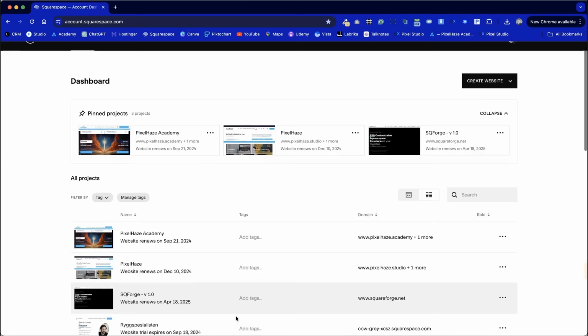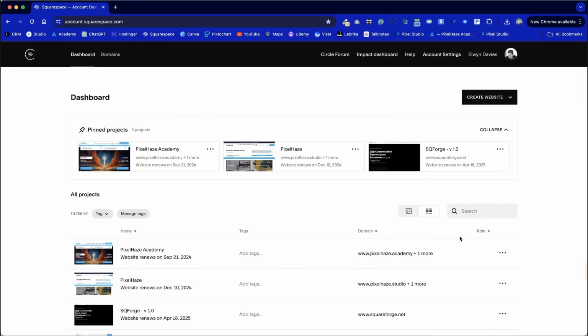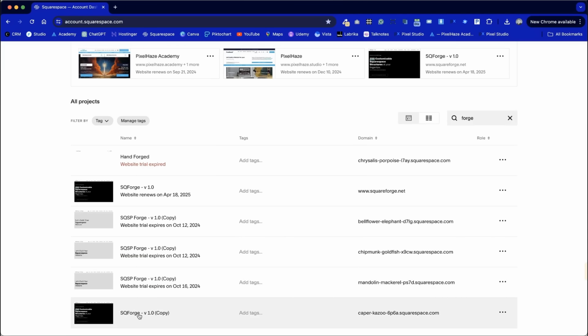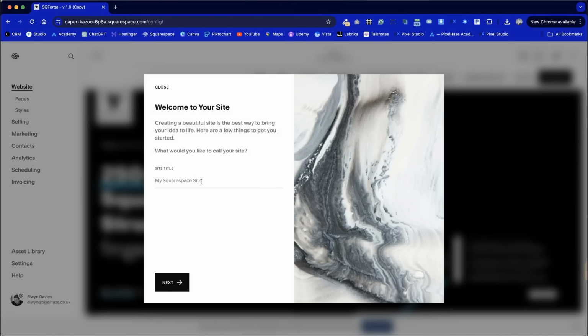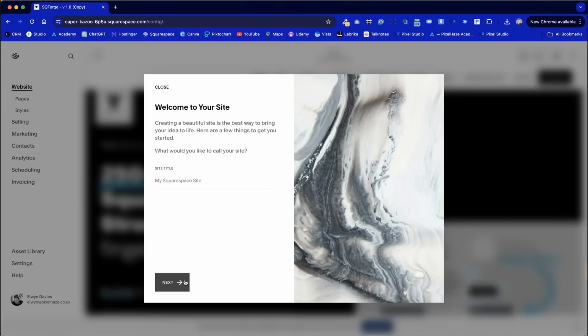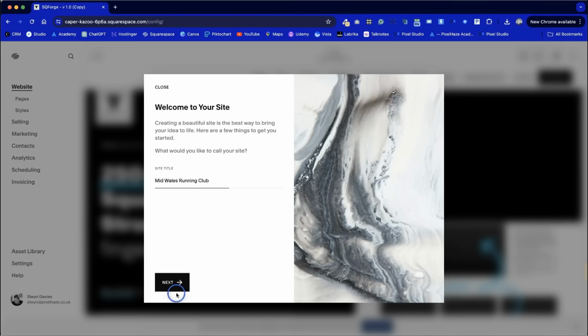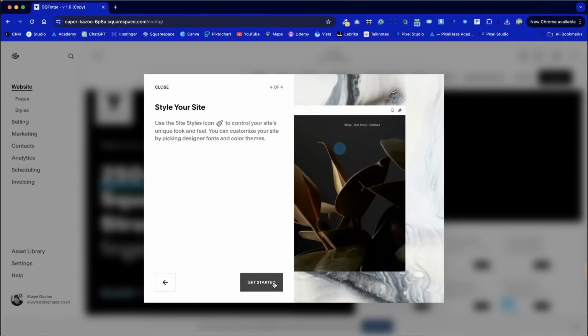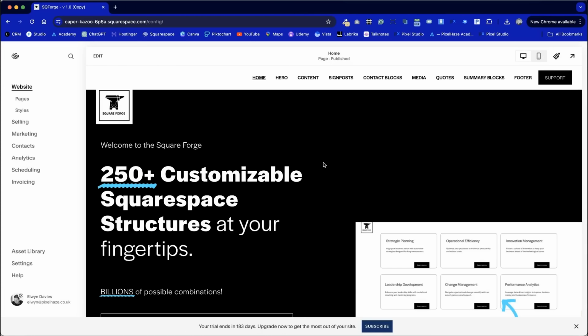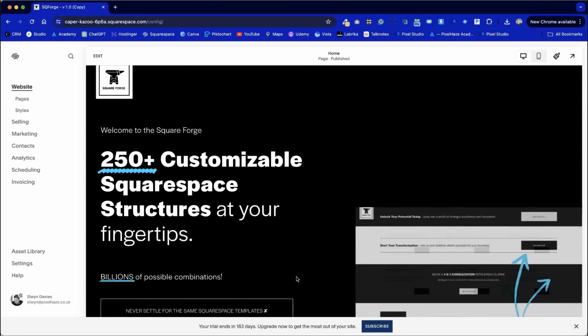Once it's created, we should find a copy of the site. However, one thing I've noticed with Squarespace is it doesn't bring them up to the top of your website listing automatically. So we need to run a quick search and we can find our copied version of our website here and ready to go. So we click on that. And we're now ready to add our site title. I'd recommend entering that so we've got our website ready to go. And I'm just going to put an example for a new template that I will be building. And we can go through the startup tutorials available to you. Click Get Started, and we now have our website.